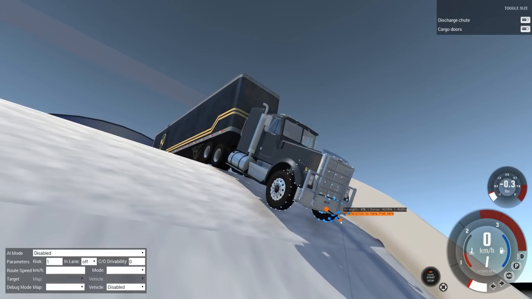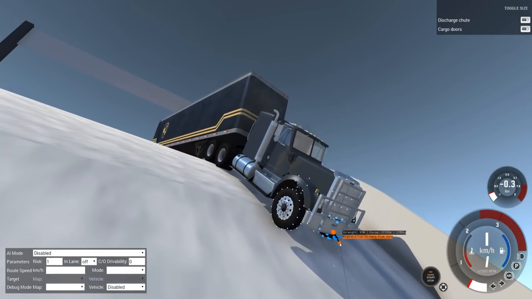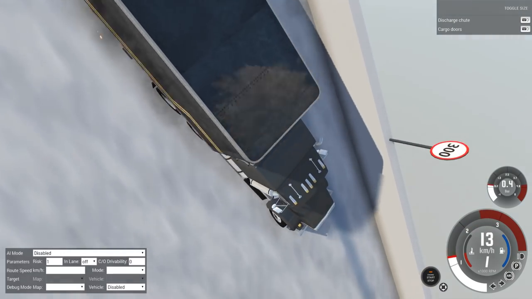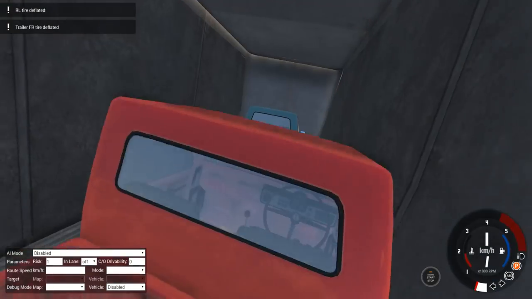Oh, my God, this is really a steep drop, as you can see. Hopefully, I don't break off the back. There we go. That should be good. And... Oh, God. Oh, God. Oh, my God. What is this view? Oh, no! Oh, no!